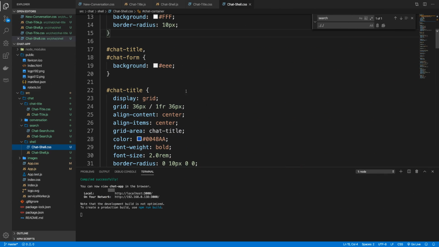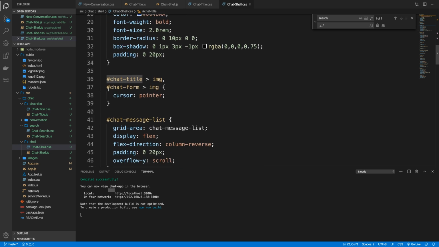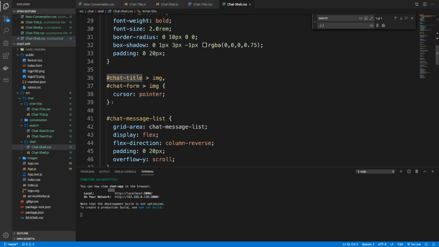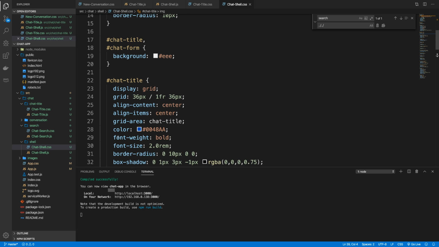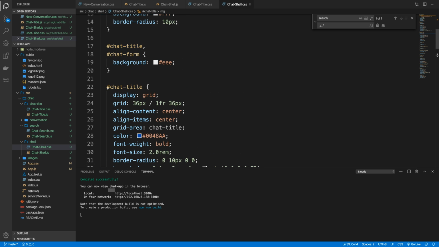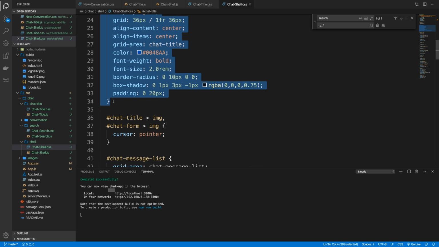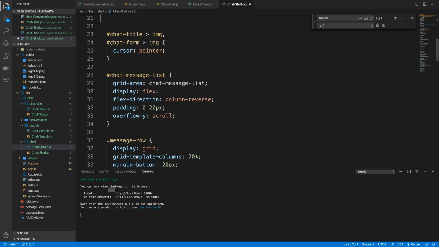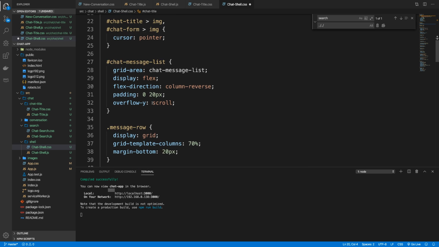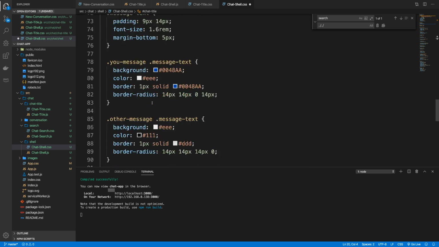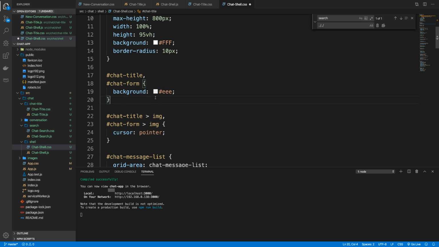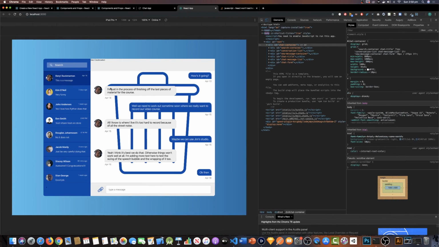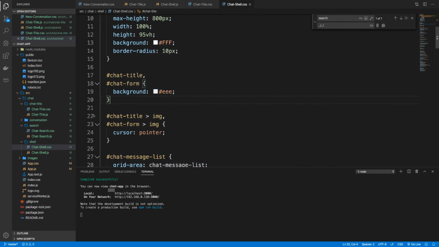Now I need to come into the shell. We're going to grab everything to do with chat title. So grab all that stuff. I'm pretty much going to grab, let's grab this to start off with. Like that. There's nothing else I have down here, right? So that's pretty much all the stuff at the top here. So that's going to blow up. Boom. Okay, cool. That's fine.